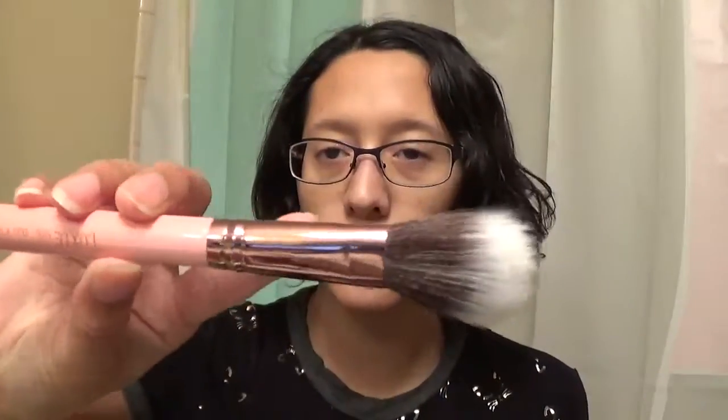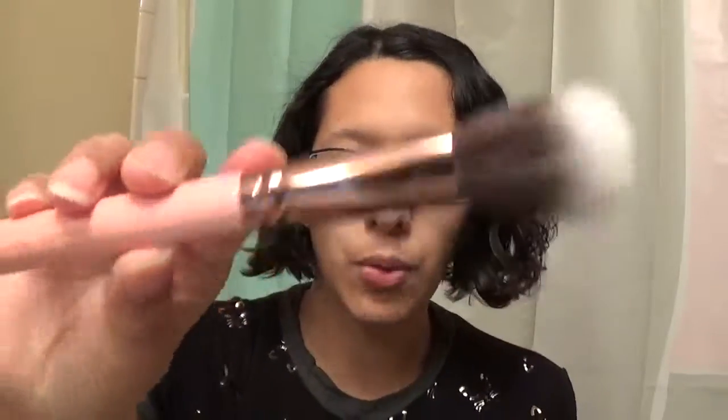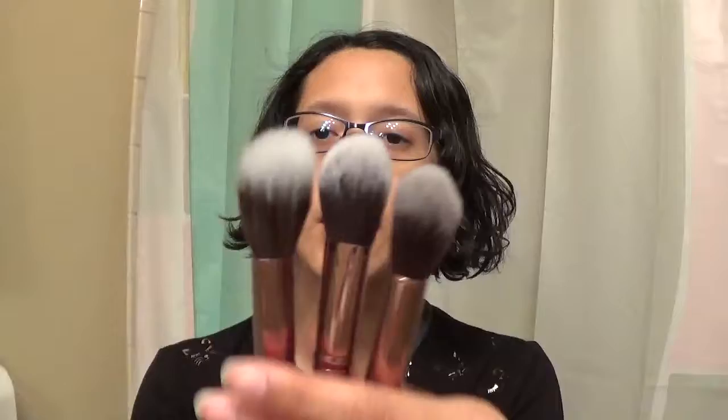By the way, I love the coloring of this. I love the brush that it's pink, and then it has a little rose gold type of thing going on here. It definitely feels like a very expensive brush set, and it is $42, so it's a little up there in terms of price, but you get 3 brushes. You get the Luxie 516 Duo Fiber Powder, the 660 Precision Foundation, and then the Luxie 522 Tapered Highlighter.